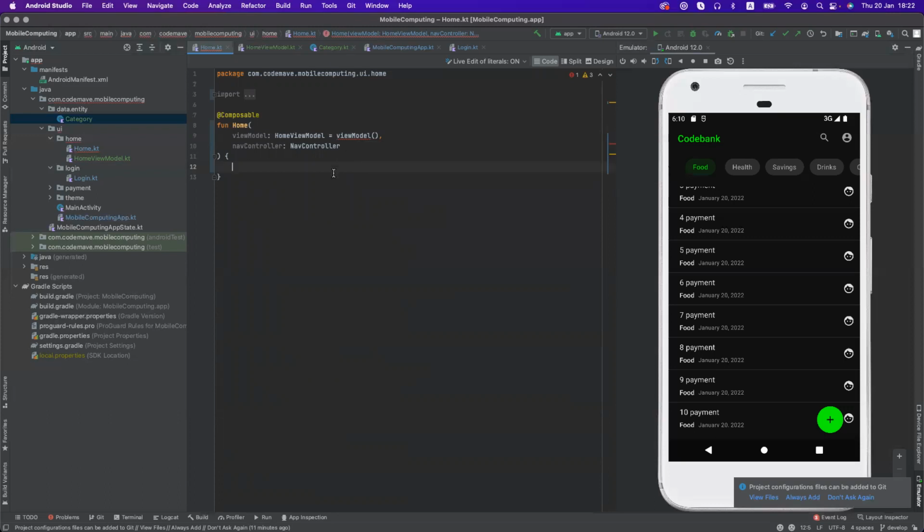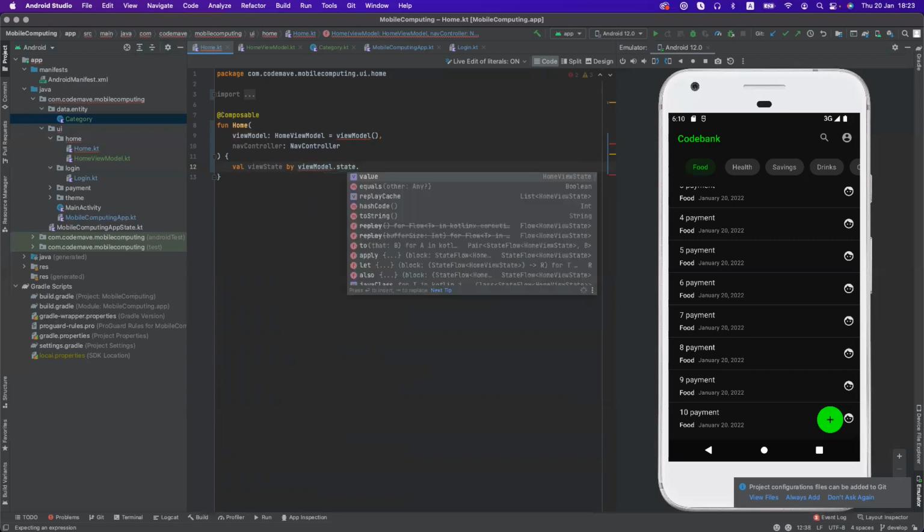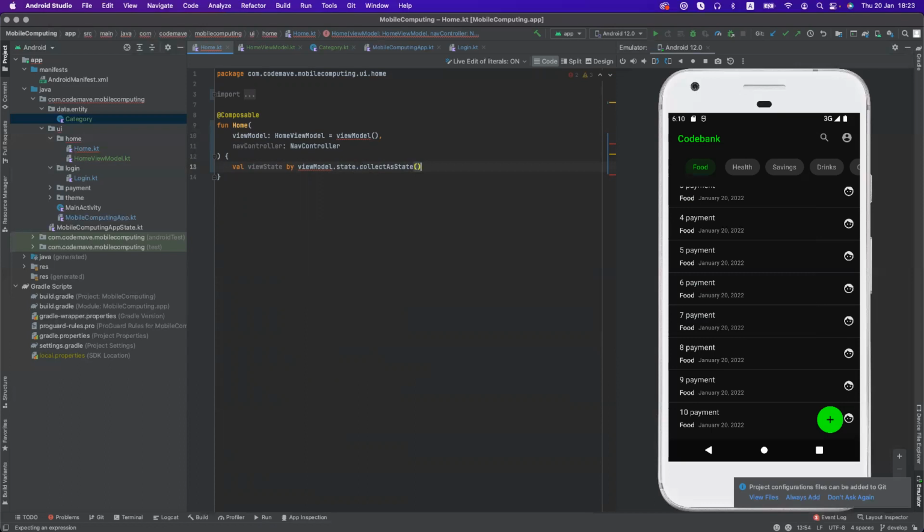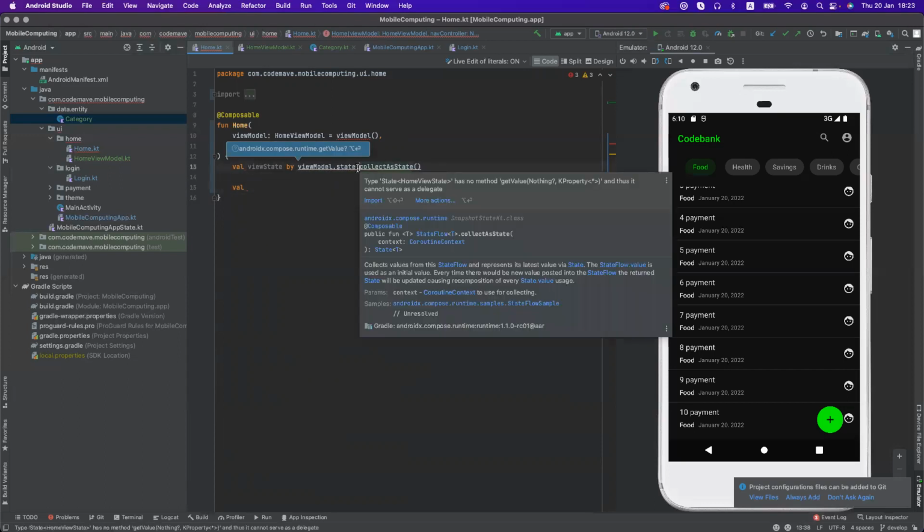The function invoke is not found. Okay. So first, we are going to create a variable called view state, and we are going to inject it using view model dot state dot collect as state. Okay. Let's see what imports.